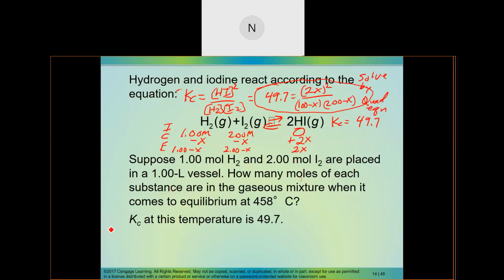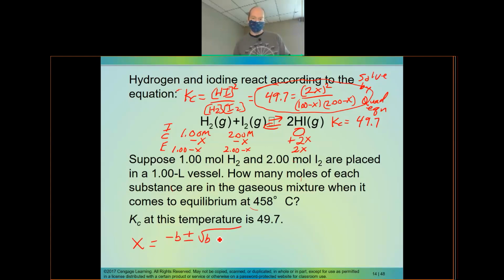So that is your x is equal to negative b plus or minus the square root of b squared minus 4ac all over 2a. So you have to rearrange this into your ax squared plus bx plus c is equal to 0. You've got to FOIL that, you've got to multiply it, you've got to subtract things, and then you have to put it into the a, b, and c. Ax squared plus bx plus c is equal to 0. Plug in your a's, b's, and c's, get your two values for x.